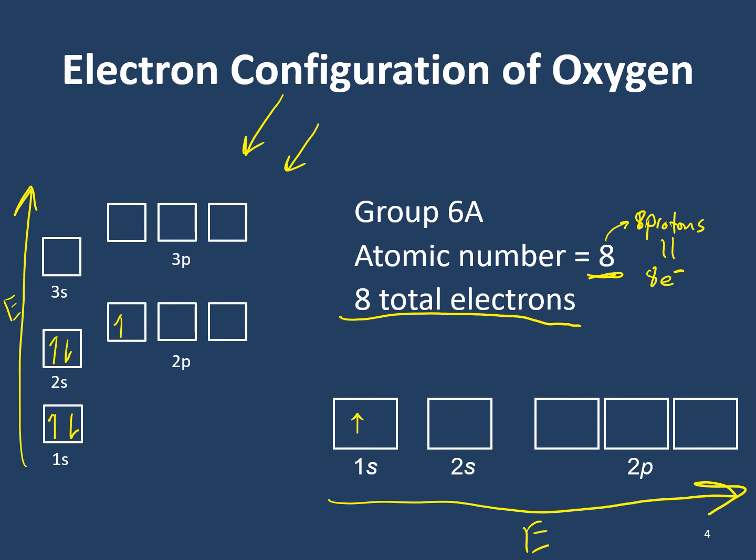But at this point, Hund's rule comes into play, right? Hund's rule states that if we have orbitals at the same energy, which all of these p orbitals are at the same energy, then we put 1 electron into each one before we start pairing up electrons. So my next one will go here, my next one will go here. And now I've put in 7 of my 8 electrons. The 8th one is going to go spin down with my first one. And so this would be the orbital energy diagram for oxygen in the vertical sense, the up-down way.